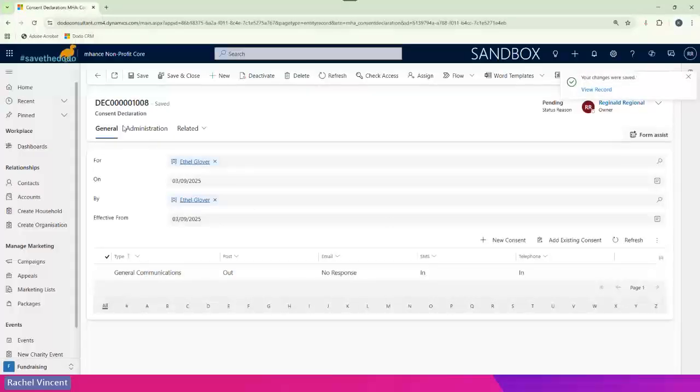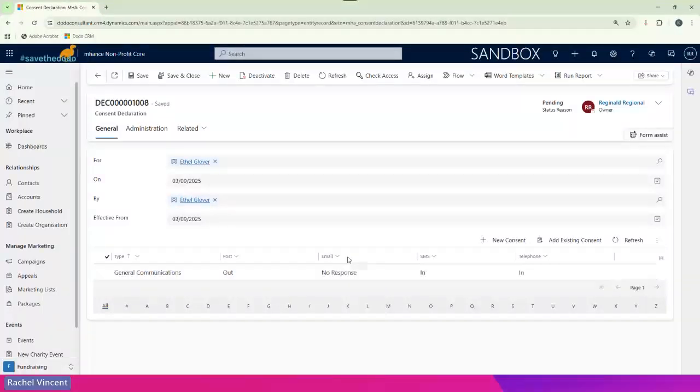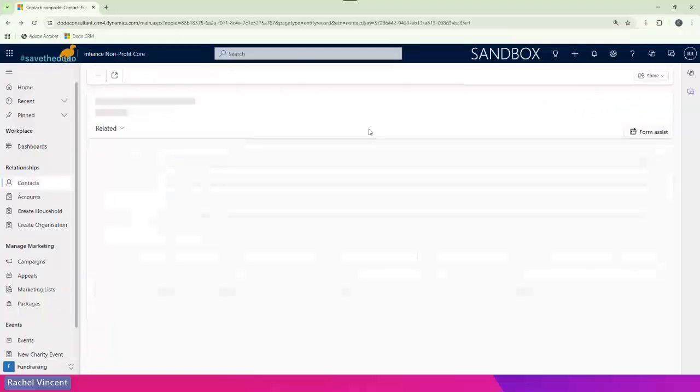And what we see now is on this declaration, we can see underneath that this is what they've signed up to on this declaration and what they've opted into. So we have this idea. Now, if it was a new client, a new contact, and it's following the soft opt-in and Ethel didn't give us a response on email, we would say then that potentially she would then allow email to be sent to her, depending on that type of action that we first met her with.